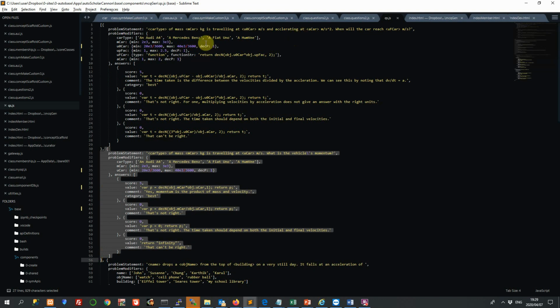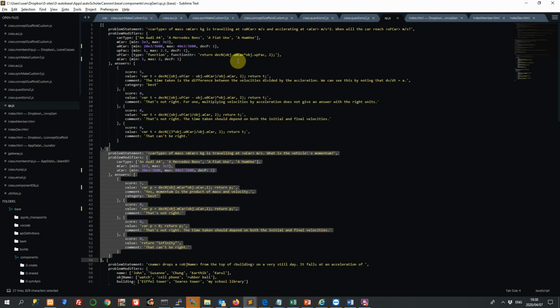I don't think there's anything really new to learn here. It's just a slightly more extended question here. You've got a car of some variation mass traveling at some variation initial velocity, and it's accelerating at some variation acceleration value. So when will the car reach this variation final velocity? In other words, how long does it take to get there?